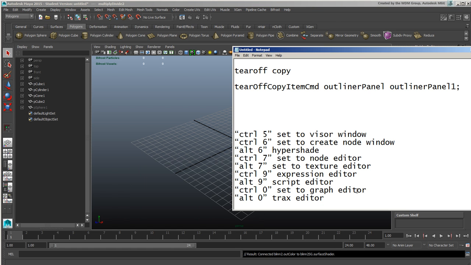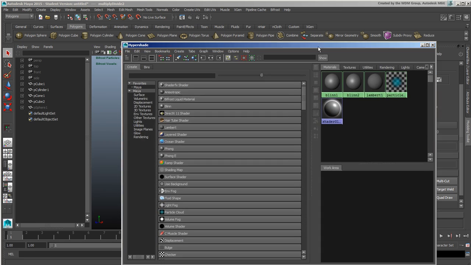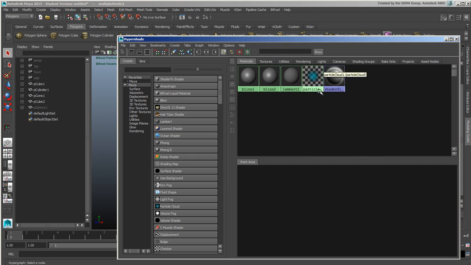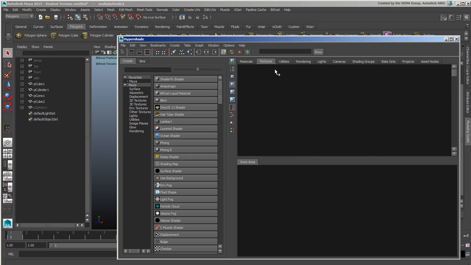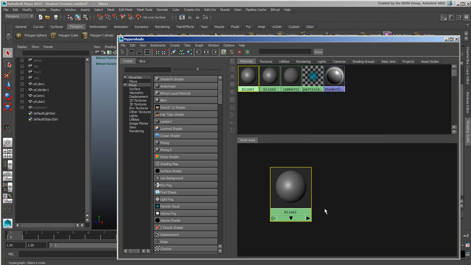Let's close those. We also have the Hypershade, Rendering Editor's Hypershade, which is supposed to be similar to your same kind of functionality here. It contains a listing of all your textures, if you have any textures, various utilities currently being used, renders, and other things that you've done here, your lights, your cameras, just basically scene organization information, which is really useful here. And of course the working area, which is fairly similar to our Node Editor there. It's just visually different. And of course the Create Node feature is attached to this already.